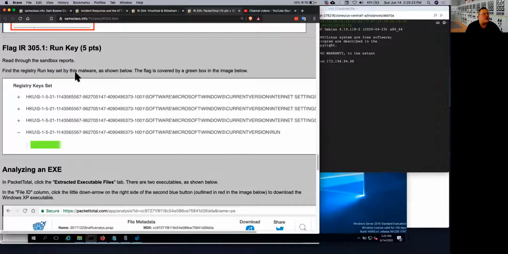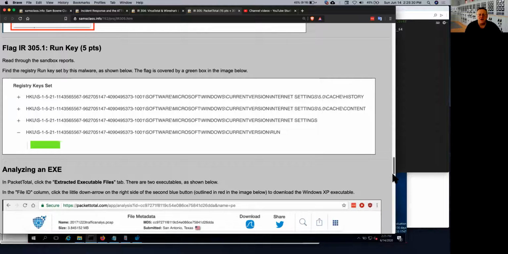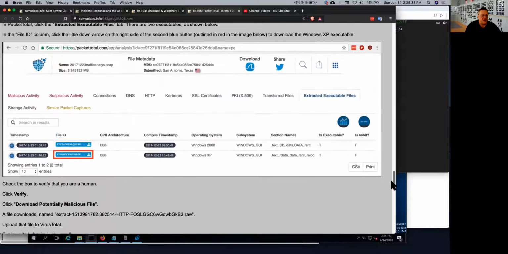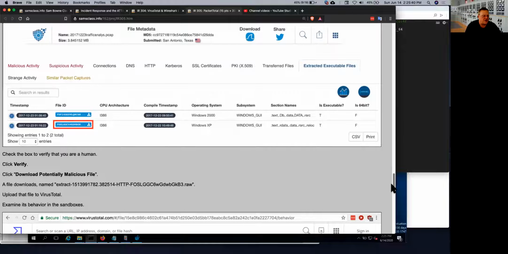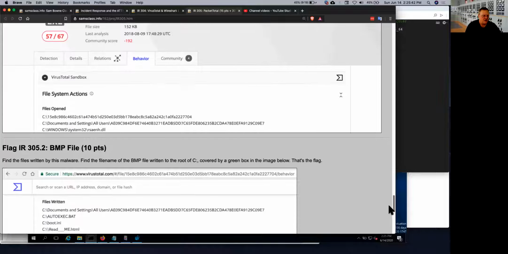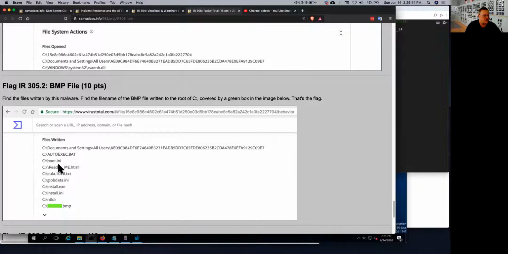You can detect run keys, the same thing we were looking for with the direct installation of Splunk and Sysmon on Windows. You can find run keys that are written in the Microsoft Run folder in the registry. You can do executable analysis, and it will tell you about that. You can find the files it writes, all the file names and paths of all the files it creates. So this is really nice to find indicators of compromise.